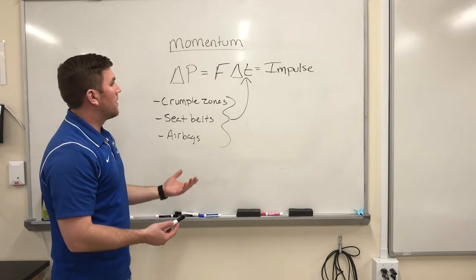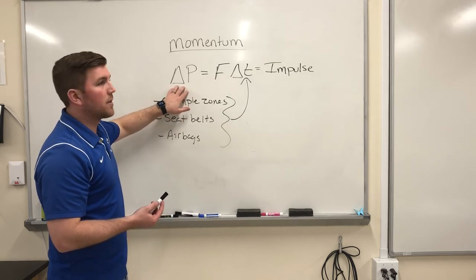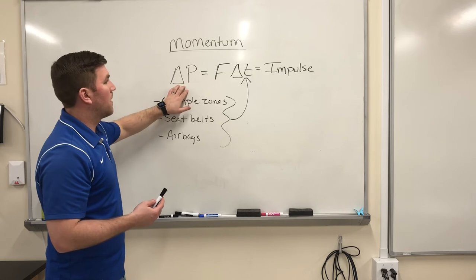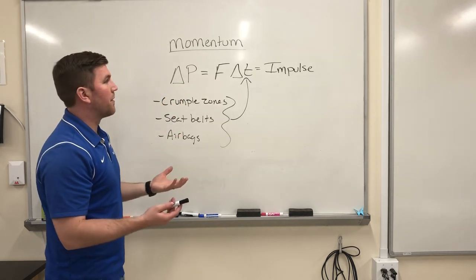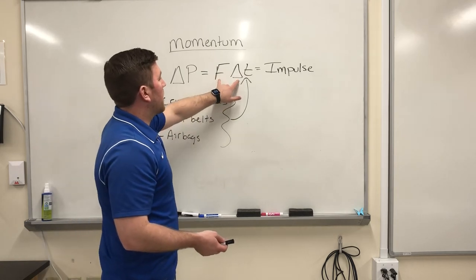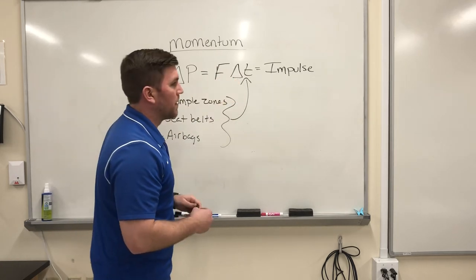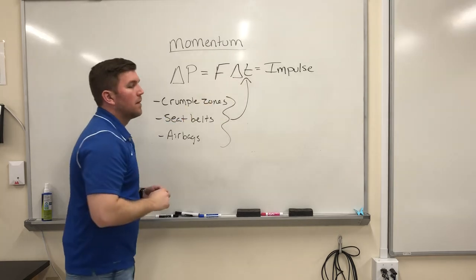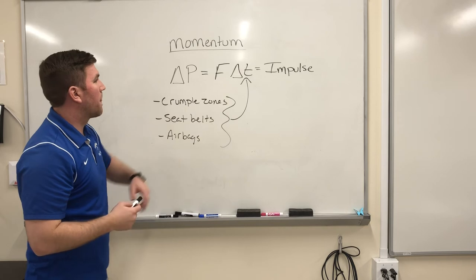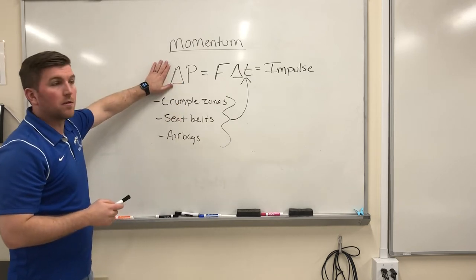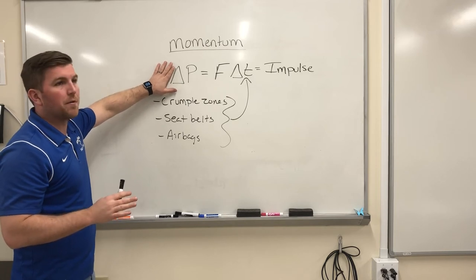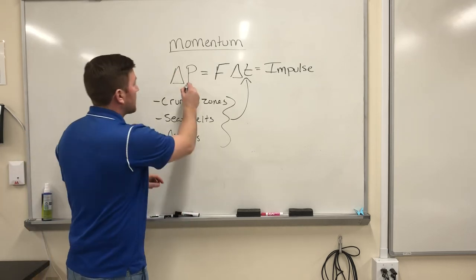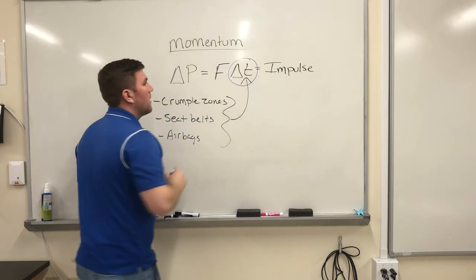That's going to be based on the force that's applied to me, and the amount of time that force is applied. So if you're looking at this, and you know that this number can't change, I'm going to change, I'm going to have zero momentum when I finish. So if I had 500 kilogram meters per second of momentum to start with, I'm going to have zero at the end. My change has got to be 500. I need to lose it all. But you can split it up, and you can make 500 different ways. 500 Newtons could take one second, 250 Newtons over two seconds.